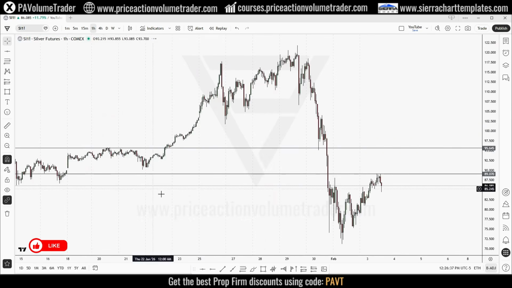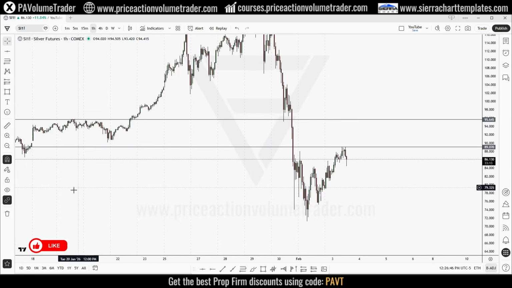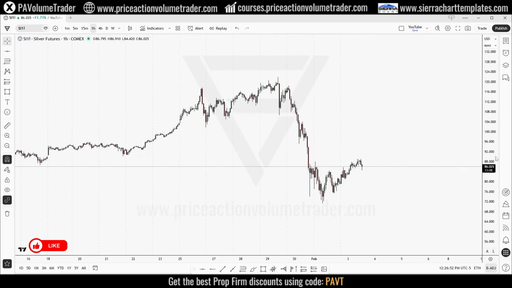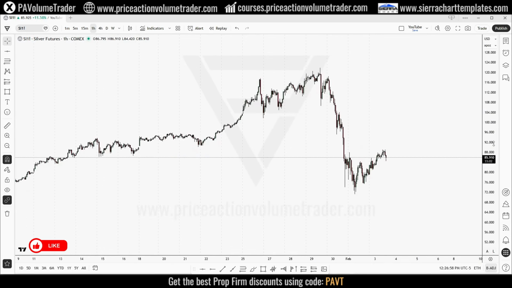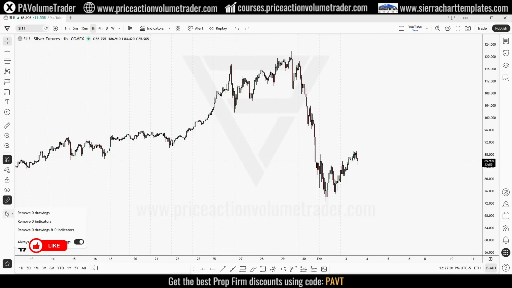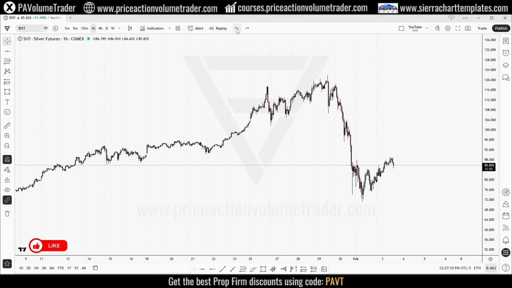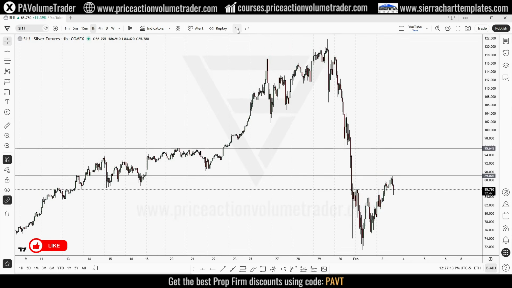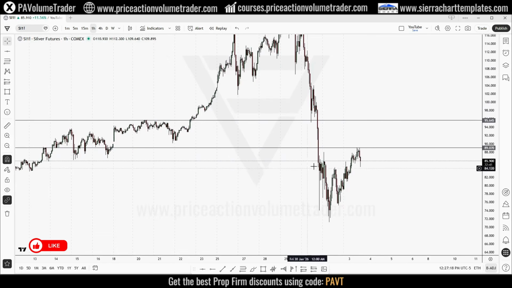And then finally, the trash can. You can select to remove drawings or indicators. If I click this, it is going to completely clean up the chart and is going to turn everything off that I had drawn on it. Okay, so just be careful with this one because you don't want to accidentally erase. Obviously, you have the undo feature. So if I just go back on the undo, I can bring back everything that I had before I erased everything.